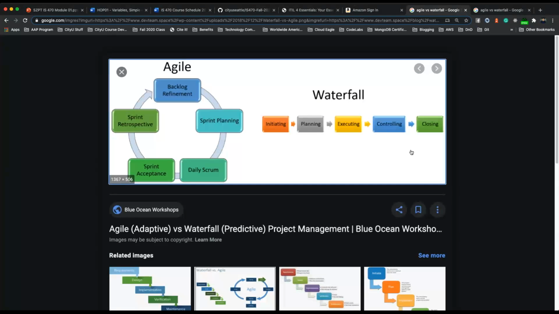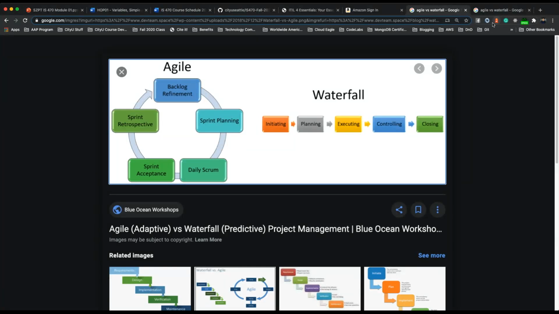Pictures like these. But there are some use cases where waterfall still works. Let's say building a rocket ship. You couldn't really show a prototype, because that's a really big project. So you want to make sure that you have planned it very well. You have checked all the risks, all the stakeholders, the requirements before executing. The hope is you only get one chance to launch the rocket and make sure that it works.